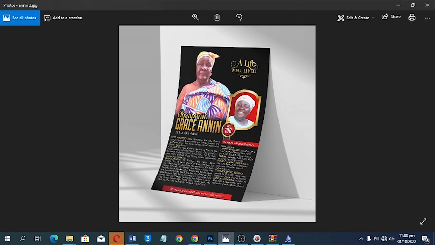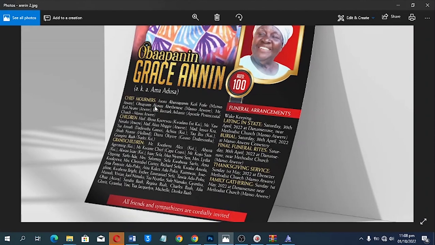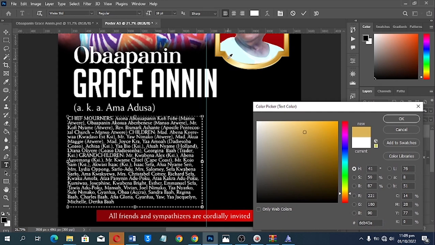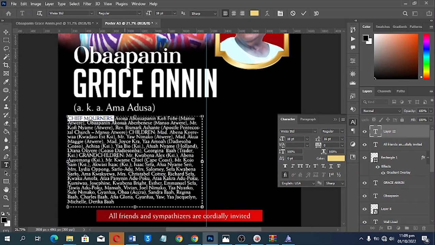other details that are very important. I also select this information with the help of my text tool, then click, and now I select here on the corner to change the color. I think it's a sample, I say gold coloring, and then I selected my aqua. Let me highlight the color code now on my copy, so that we maintain consistency in the colors.